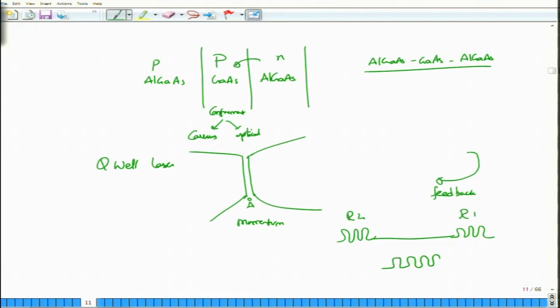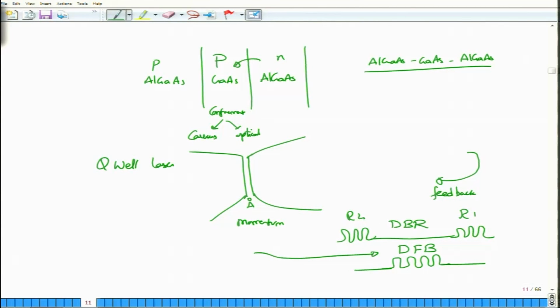Of course, the only thing that we have left out is how to make a feedback into the lasers. The traditional way of making a feedback would be to actually put two reflectors on either side. This is called a distributed Bragg reflector. Okay. So, you have one reflector here, another reflector. Alternatively, you can make the active material itself undergo these grating structures. So, this corresponds to what is called a distributed feedback laser, whereas this one corresponds to what is called a DBR laser. Okay. So, you have a DBR and a DFB laser.